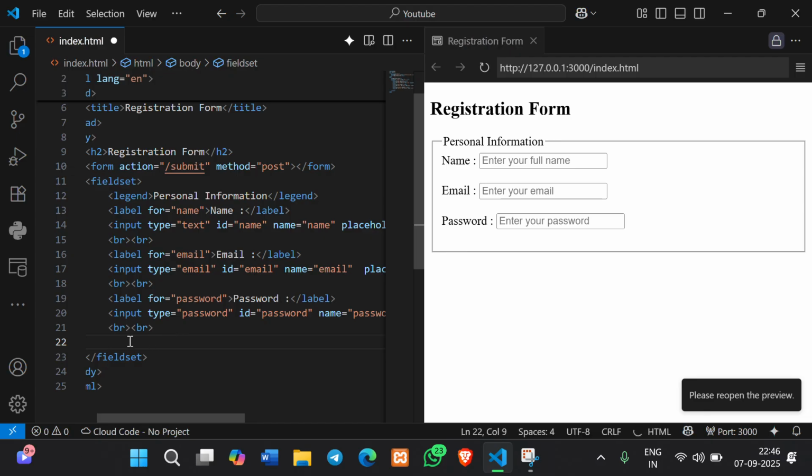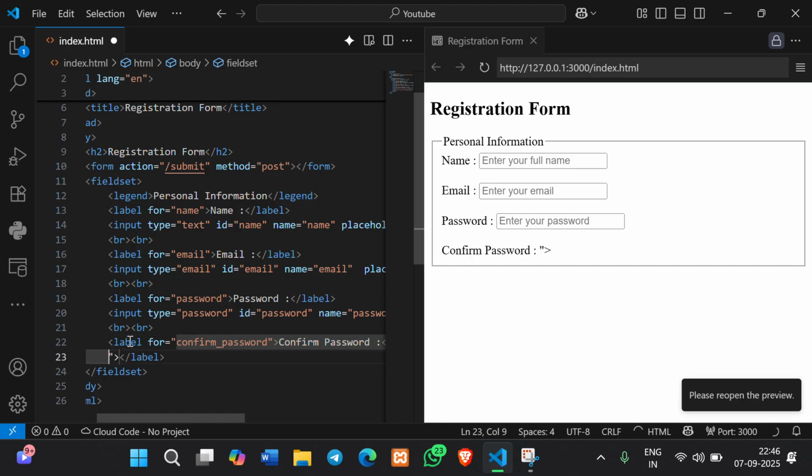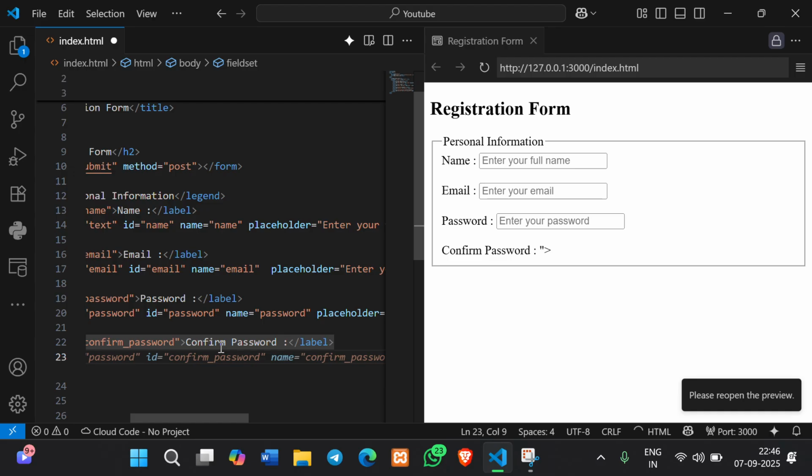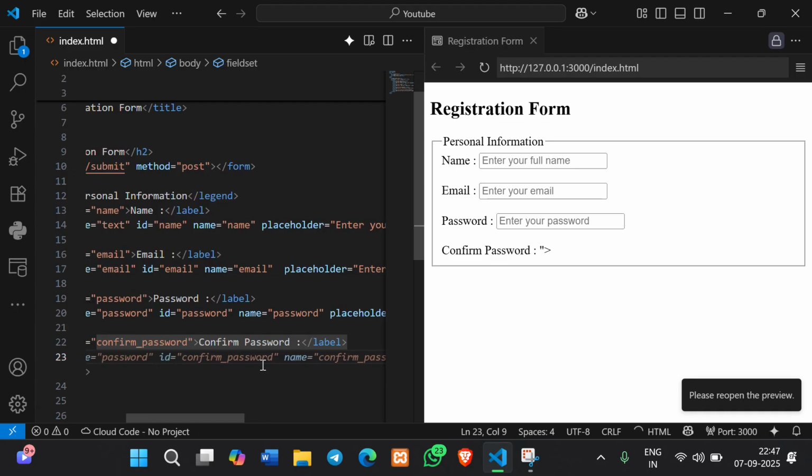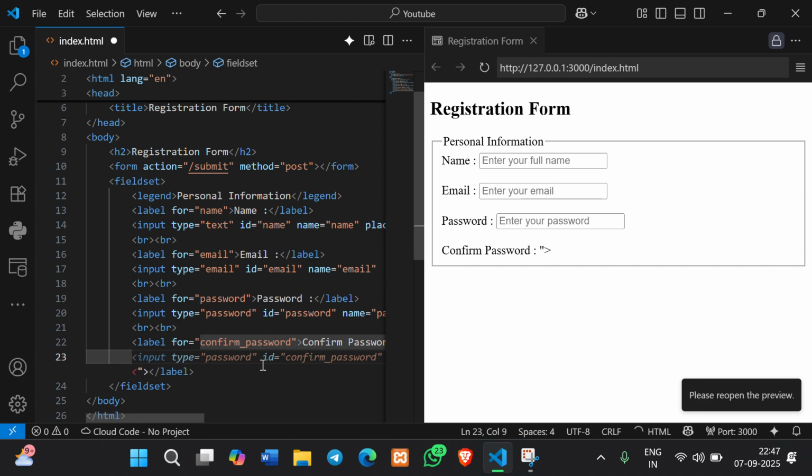Next we will create one more label for the confirmation of the password. For that I can create a label for confirming the password, and I will write confirm password.